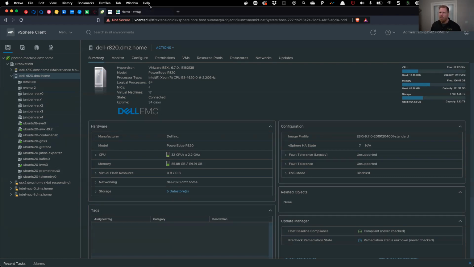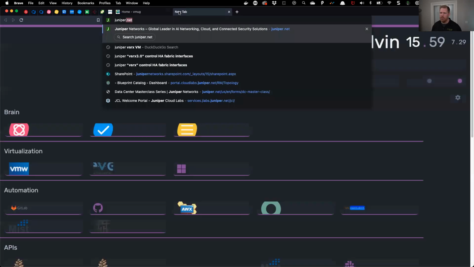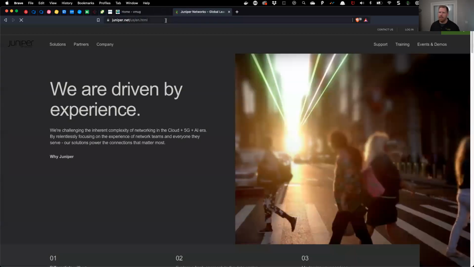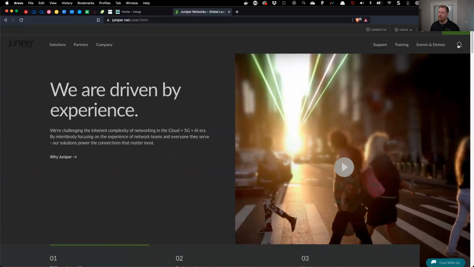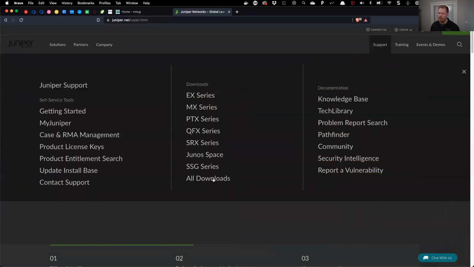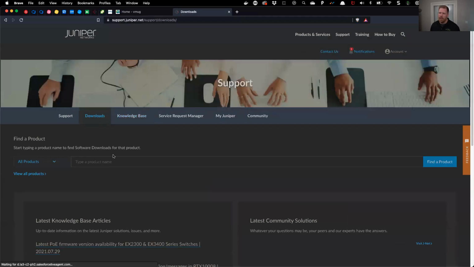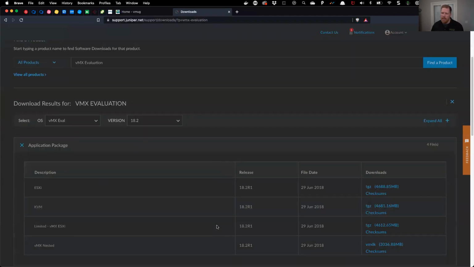So in our case, what we would do is we would go to something like juniper.net, and I say, hey, I want a router. And so we'll go to the support page, we'll go to all downloads, and in here I'll type in VMX evaluation, and we get a list of different disk image types based on the hypervisor. So if you wanted to do KVM, hey, there's the KVM. We'll be taking a peek at that one just in a second when we get to EVE-NG. But in our case, if we wanted to spin up on ESXi on VMware, I would just click on this tar.gz.